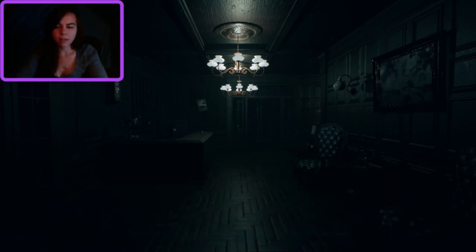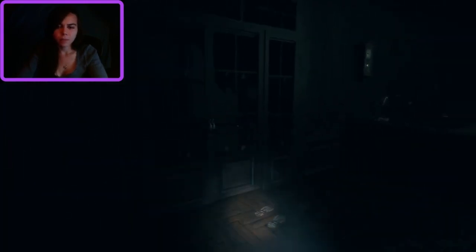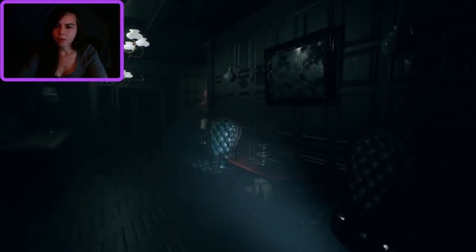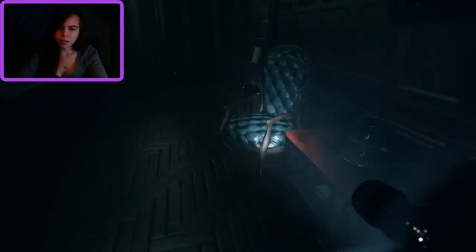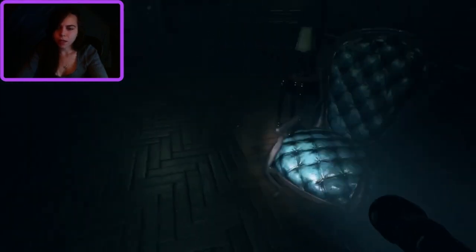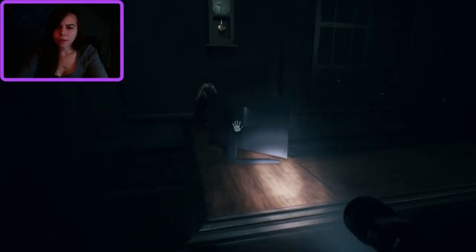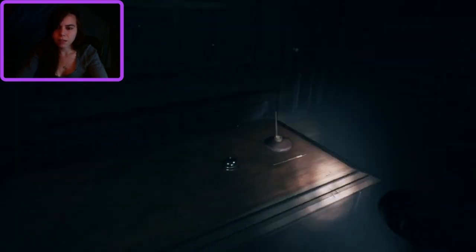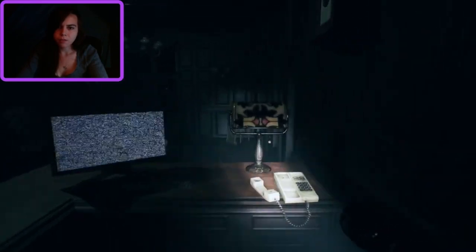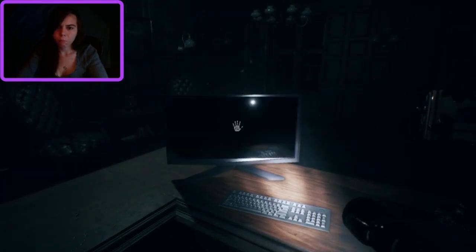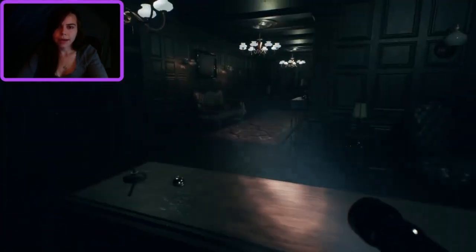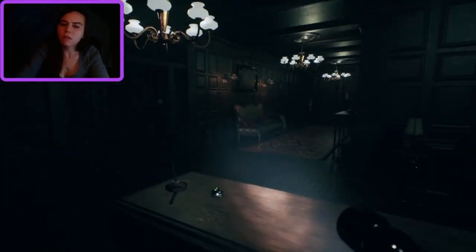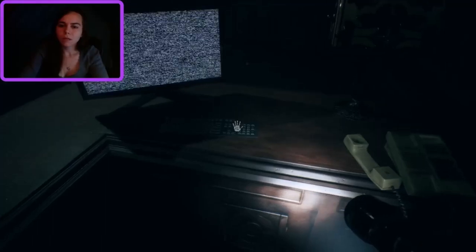Okay. Well, let's go ahead and find the lobby. So, search the lobby, first task. Oh, that's interesting. Ooh, I like the chair. Oh, what's this? I could touch it? Oh, let's go to the other side. Here's the lobby. All right. Looks like it just turns on and off. Oh, can I touch this?